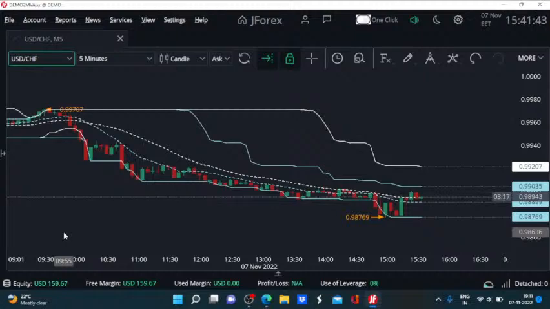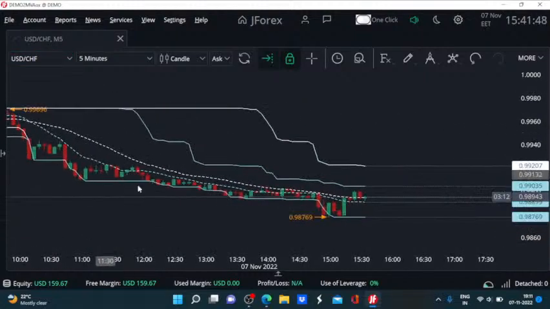We can expect this momentum to continue to remain on the bearish side, and next lows can be expected in the next couple of hours. New lows can be pretty much expected.